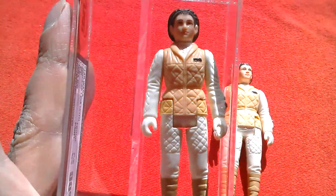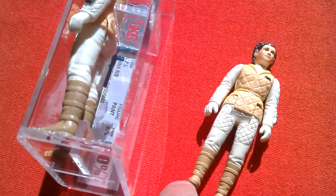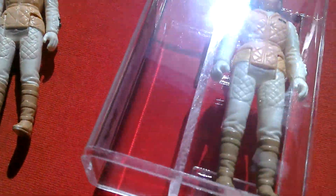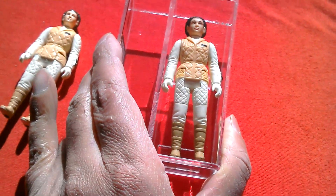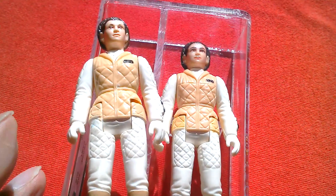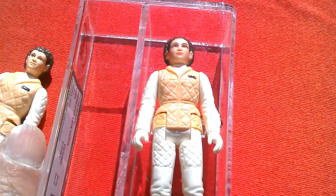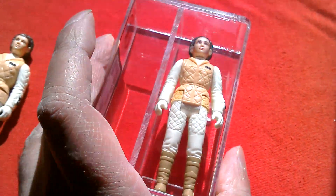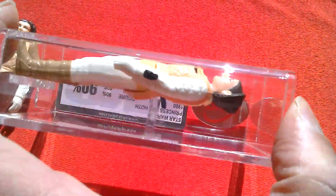Very nice figure — pretty cool. You can see the difference in the color and the boots. They look pretty similar but these ones are a bit darker. Very nice figure. The Leia Hoff faces are quite different — this one's got pink clips. You'd have found this one on the Return of Jedi 77 backs, maybe possibly tri-logos. Very nice figure. So that's your UKG graded 90.